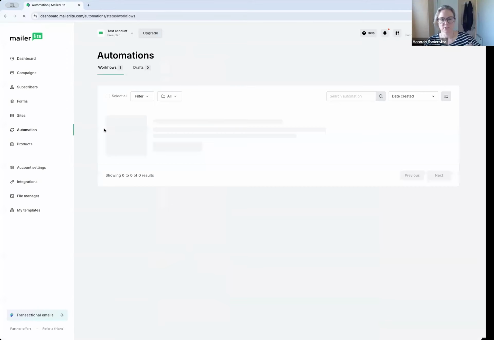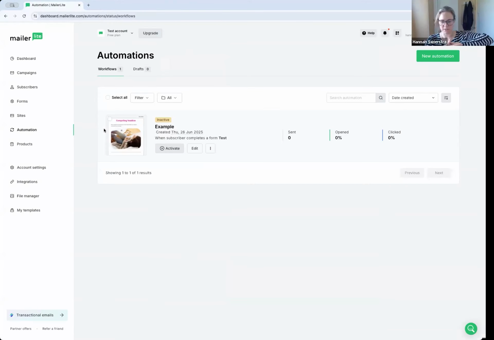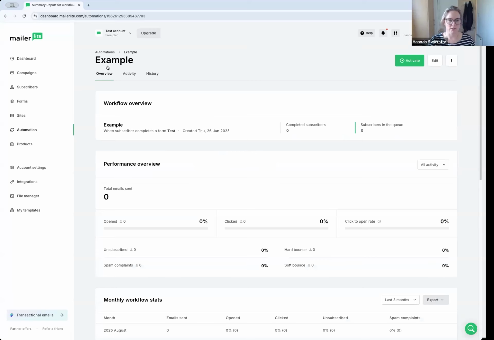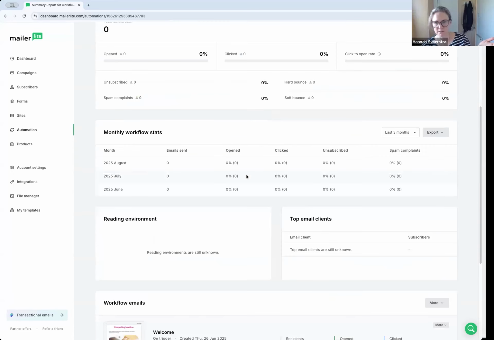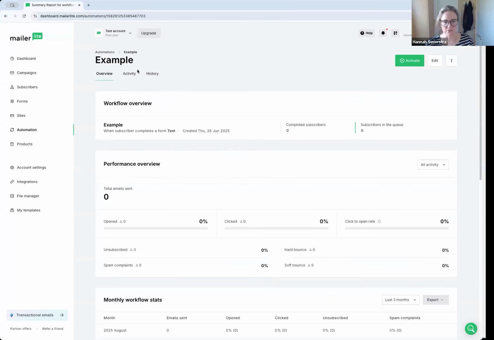Now, previously, when you went into automations, you would come into the overview page and you would see your stats at the top. It would show you your emails below, right down the bottom, and the individual stats for each email. And you would also have access to activity history, other things. Now that is in view report. So you click view report and that will take you to where you need to go. So here we go, overview. This tells you how many people have gone through it. This is all your stats. This is a test on a dummy account. So this is nothing's happening.